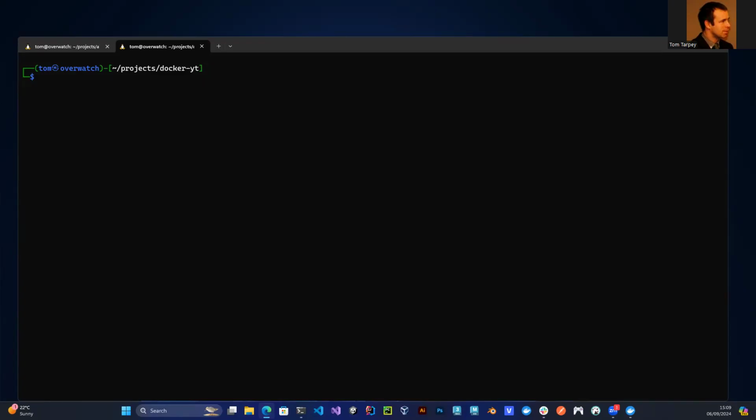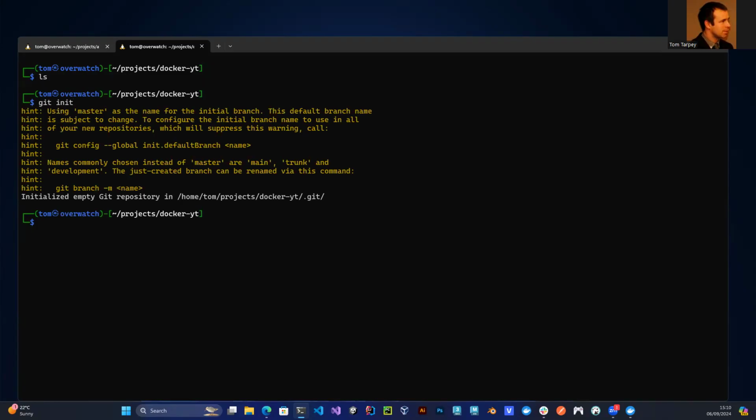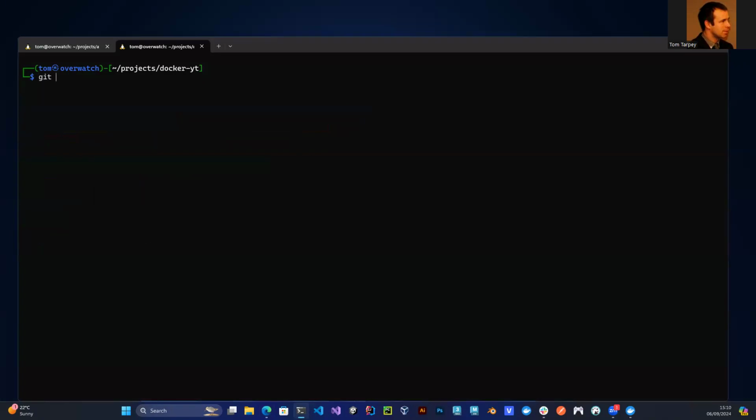Today we're going to be talking about Docker, mainly from the aspect of just creating Dockerfiles and building out images. So the first thing I want to do with my empty folder is do a git init, just so I've got initialization of git. So now I'm going to do my git branch -m main just to make it nice and clean. Nice and clean, no commits.